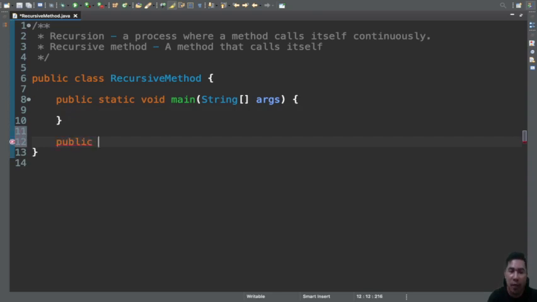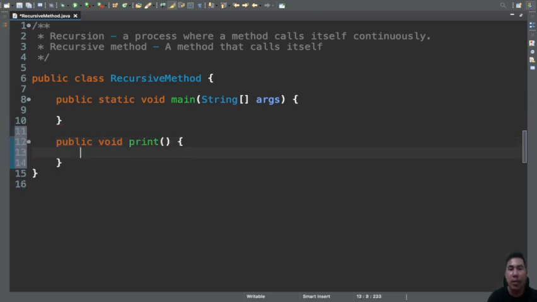So let's have here public void print, and let's make this method print hello Java programmers. All right. So this is just a method. We just write a print method, and this is a non-value returning method.